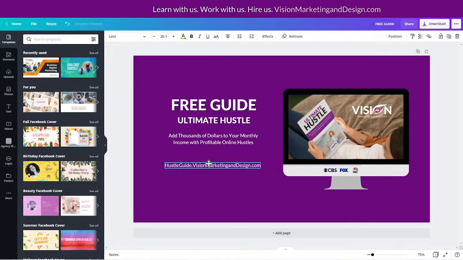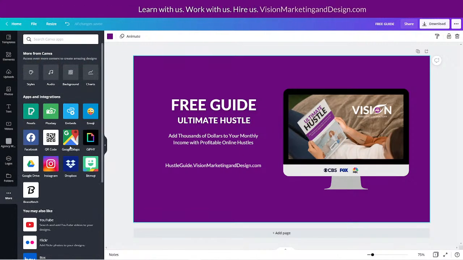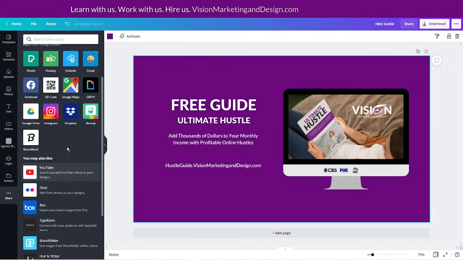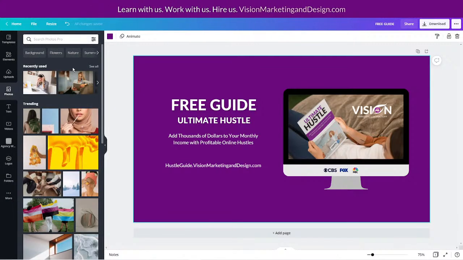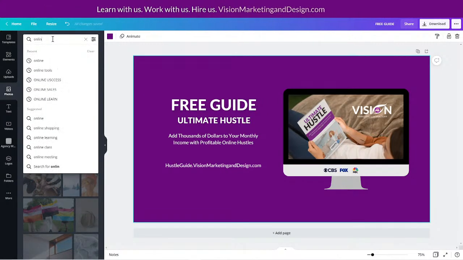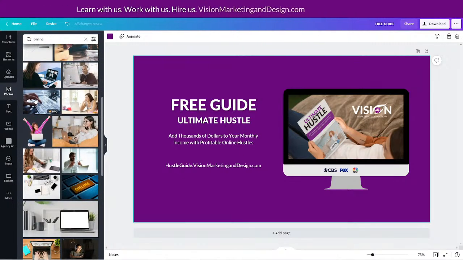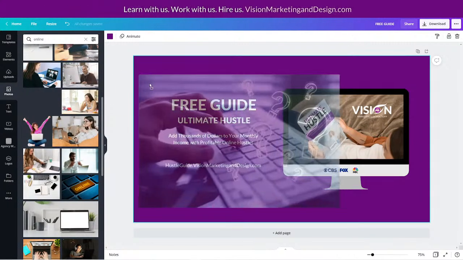So let's say that I love this design. Okay, I really don't. I think it needs some more pizzazz, and just to do a little design trick here for you. If I go to, let's see, where's the background? There's lots of options here, but I could choose like an image, like a background image. Sometimes I like to choose, like, let's type in online. Let's see what kind of images. If I like one of these, I could just drag it in here.